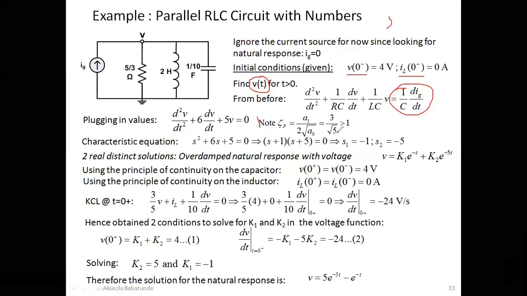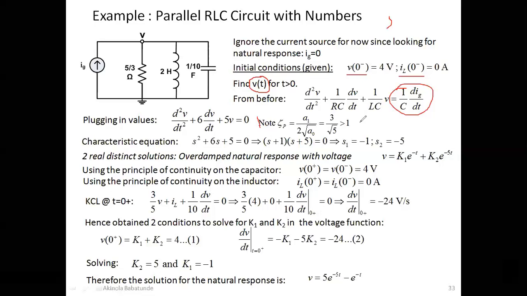Eventually when you find the value of this, it's going to be greater than 1. So zeta parallel is greater than 1. And don't forget, when zeta parallel is greater than 1, we have an overdamped situation. All right, so we have an overdamped situation when zeta is greater than 1.